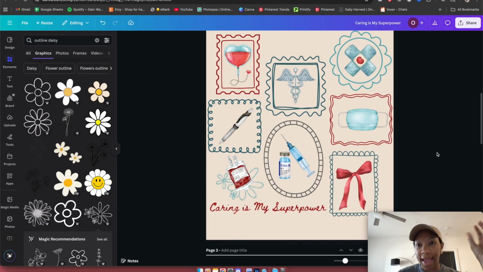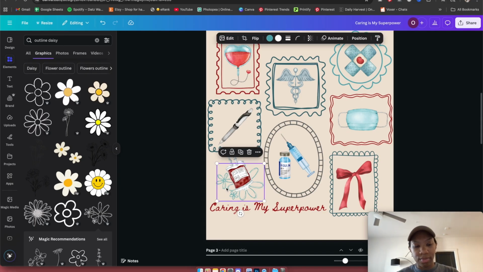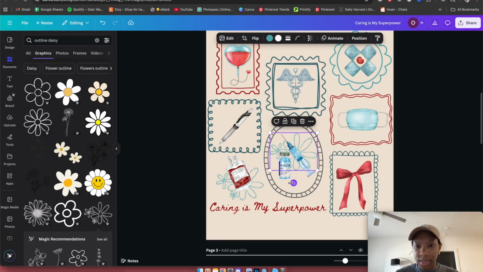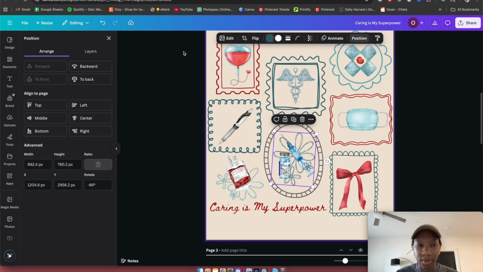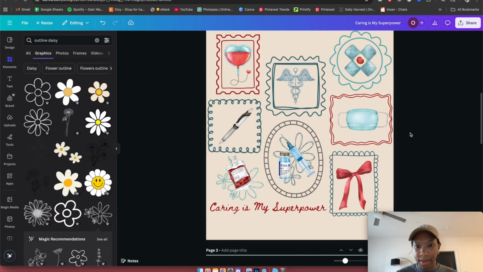Now, to add to this, you see all this open space here, you can just add another floral graphic to it to fill in that space. If you feel like it's too empty, let's go ahead and make that in the color, that dark blue. Let's go ahead and move it back. Click position, come over here to arrange, and bring it all the way to the back. And that pen is looking a little lonely.